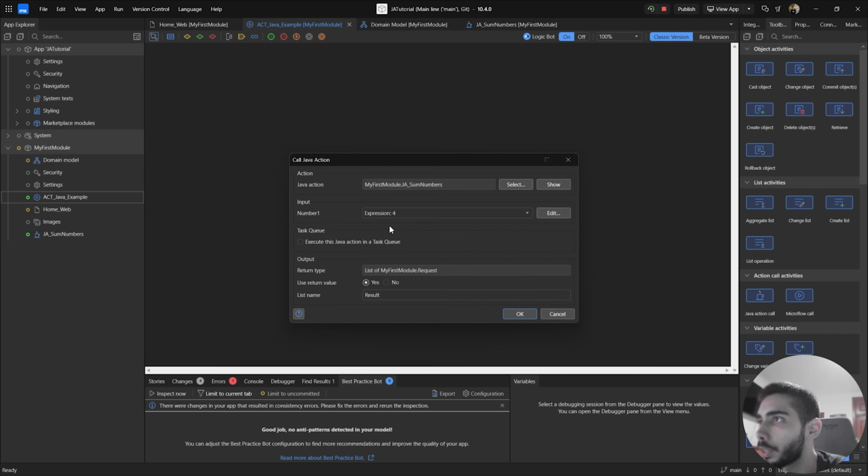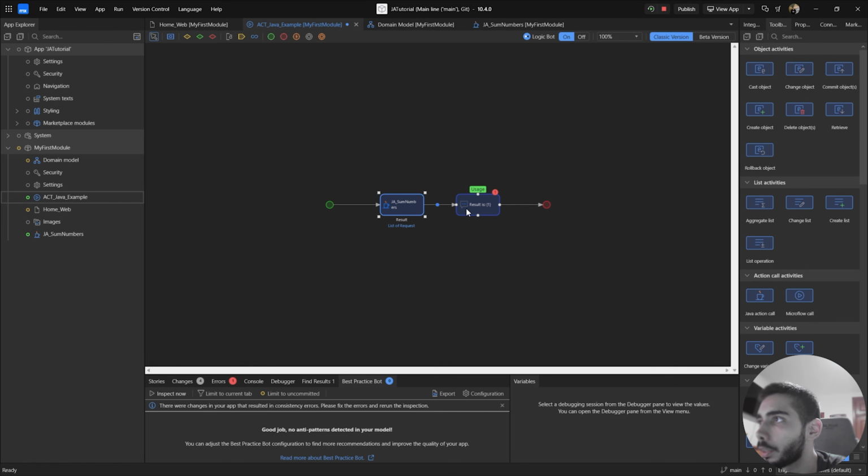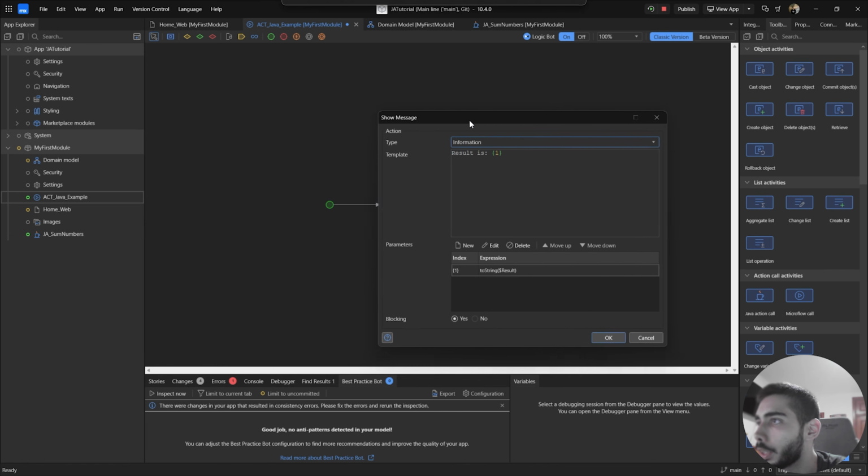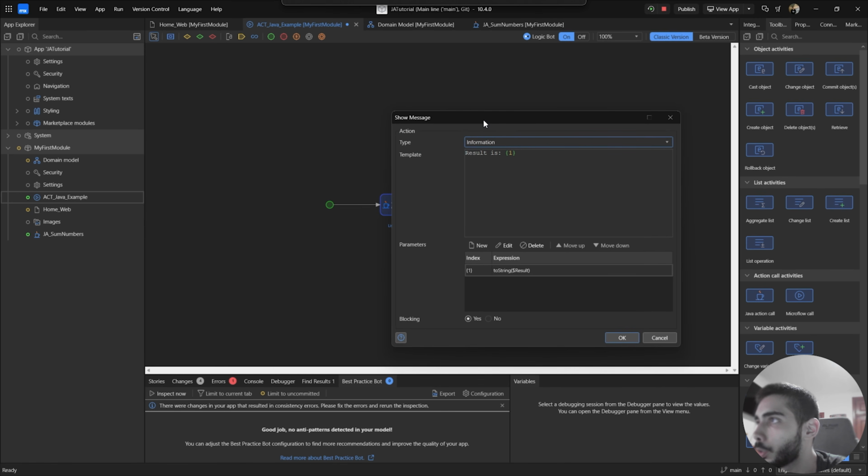And currently we are saying we want to create 4 objects. So press OK and then change the show message, because currently we are not getting just a single object. So we are going to say request objects have been created.